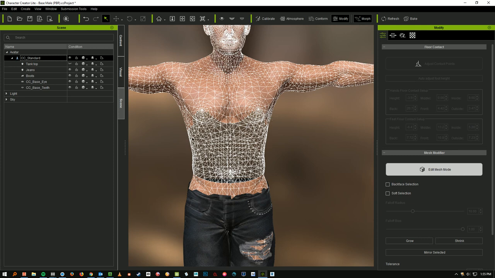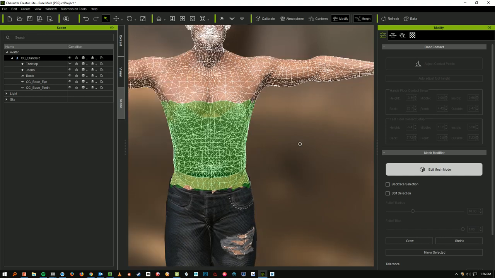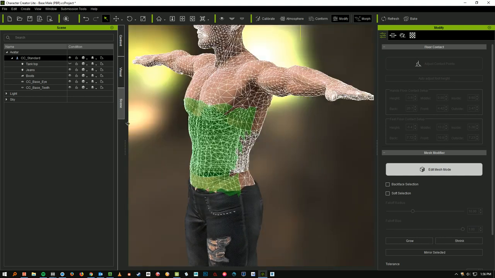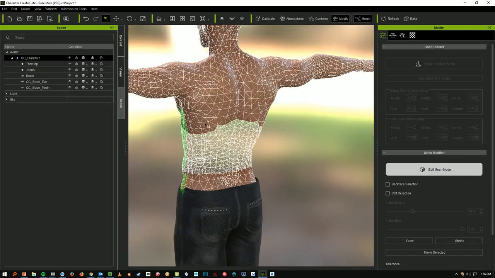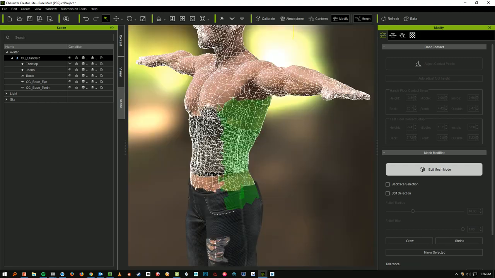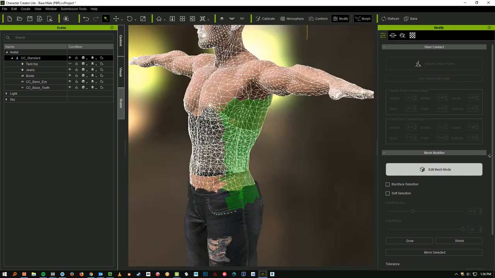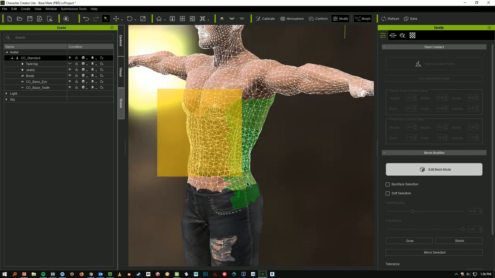And what we can do now is just select by clicking and dragging, just drag a yellow square over those faces of the mesh that are missing. And it's okay if you go beyond it. You don't have to select those faces exactly. But we can see they're missing on the back side too. So I'm going to go ahead and select those as well. Oh, we might have to hold down Shift. Let's try that. Hold down Shift key and see if it adds to the selection, and yes, it does.